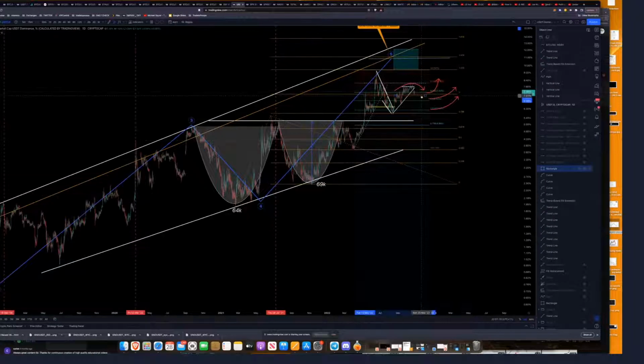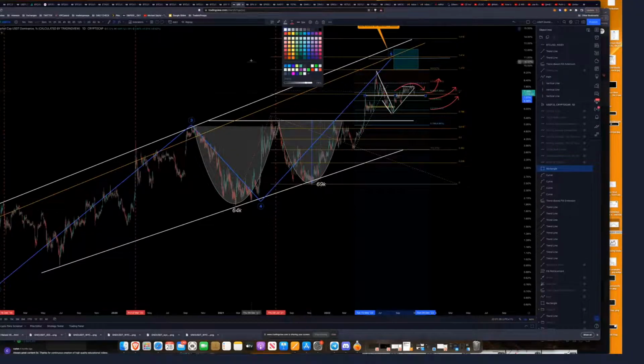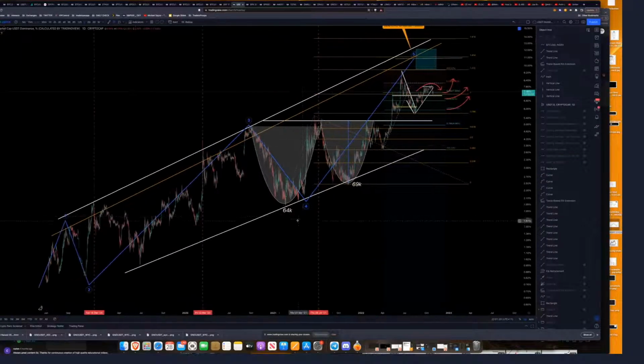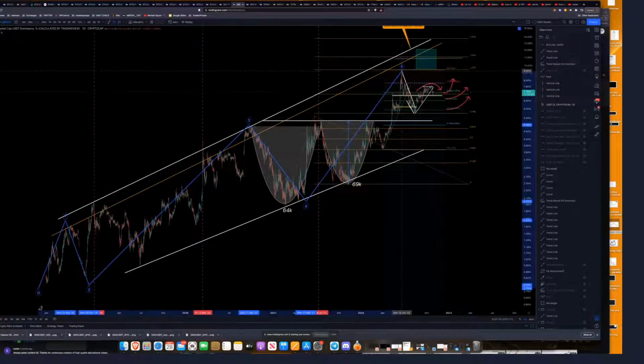We need to drop this to become really bullish. Let's put that there. And so I'm looking at, this is wave 3 to 4. Wave 5 could be that, but I have a feeling that wave 5 should be a bit higher. And that's based on this Fibonacci extension, and we got to the 1.272.